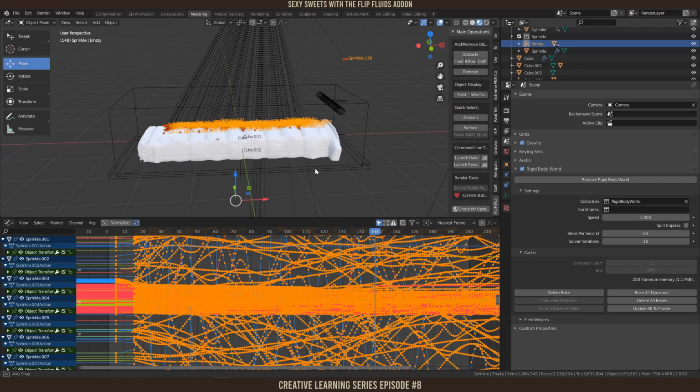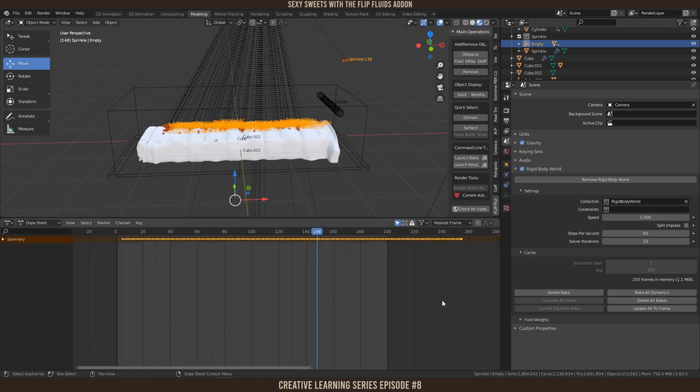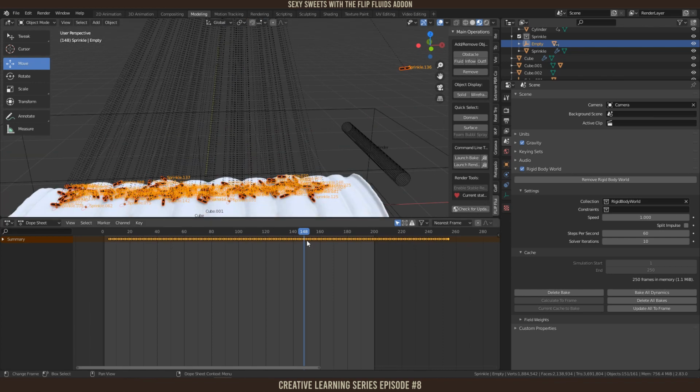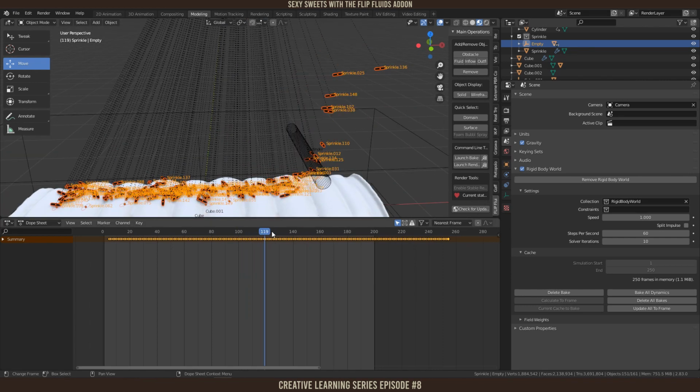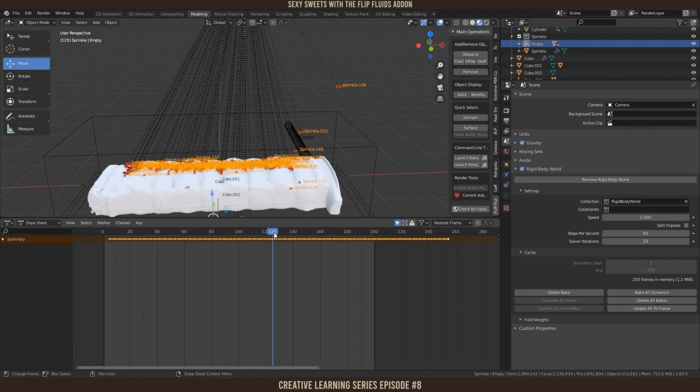Okay, and what we could also do is, let's switch back to the dope sheet here. What we can also do is think about when everything should stop. So for me this looks great at this point, but if you would like to stop falling sprinkles here, or in general, if we want to stop everything to move, we can delete all keyframes behind this frame here. So deselect them all and just select the last ones here and delete them all. And now nothing will move here.